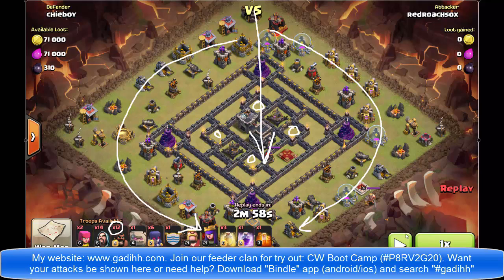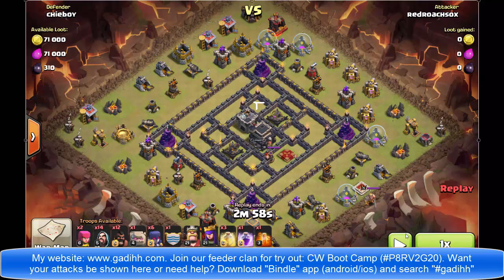Of course, you gotta heal them, and he will also rage them because there's a bunch of defenses right here. The Teslas and the X-bows and the Queen. Maybe you gotta wait for your troops, your golems, wizards, witches, heroes, to take attention from the Queen, and only then send the hogs. Because if you do that before, you're risking your attack a bit.